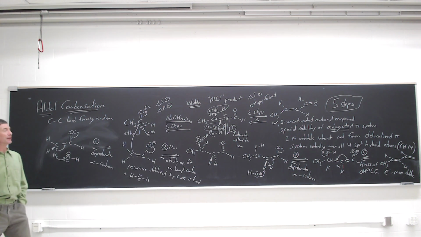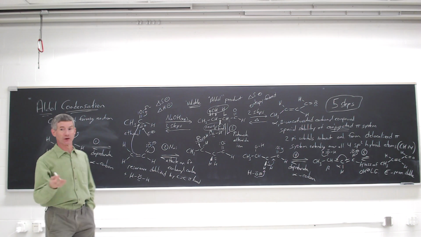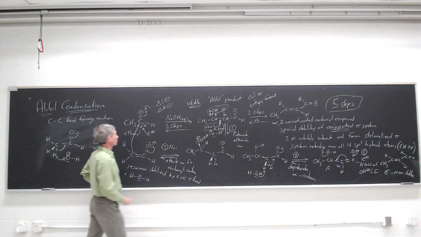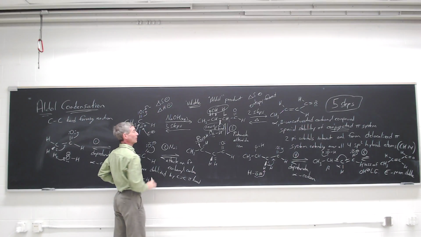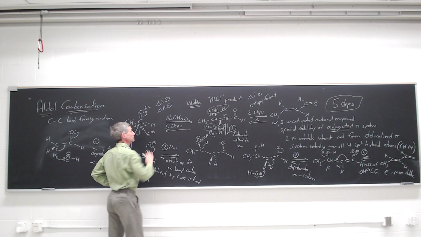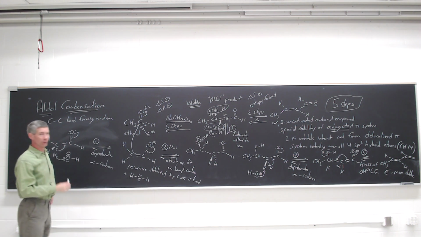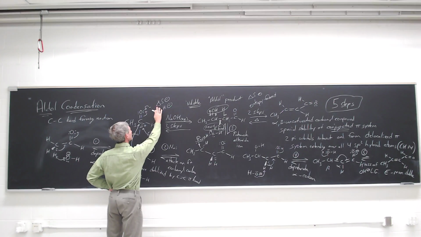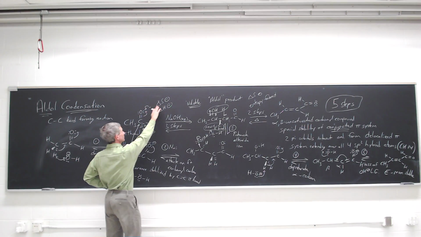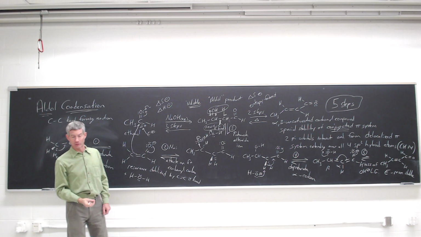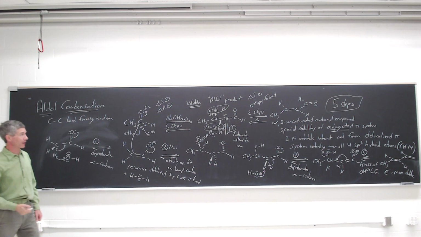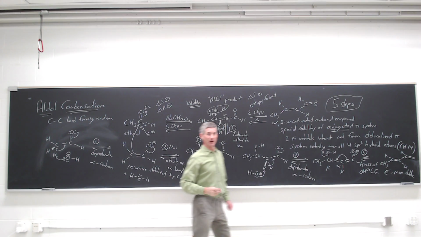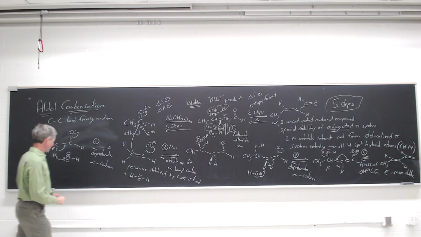And when you have the same sign on delta S as you have on delta H, that is a temperature-dependent reaction. At low temperatures, the delta S term is relatively insignificant, and the delta H term, since this is enthalpically favorable and exothermic, will dominate. At high temperatures, the delta S term becomes more important, and so the negative T delta S becomes positive, and that makes the reaction unfavorable. It's just exactly the other way. The driving force for the overall reaction is the special stability of the conjugated alpha beta unsaturated carbonyl compound.